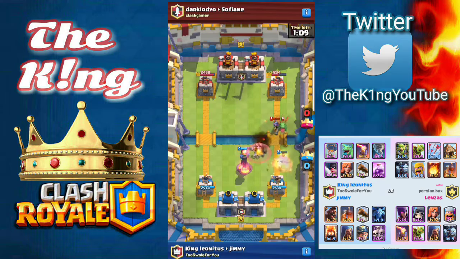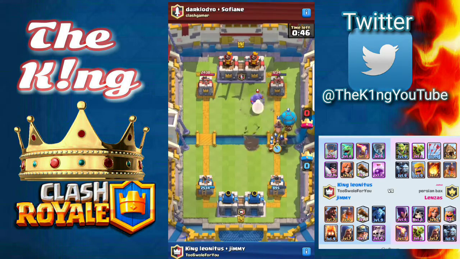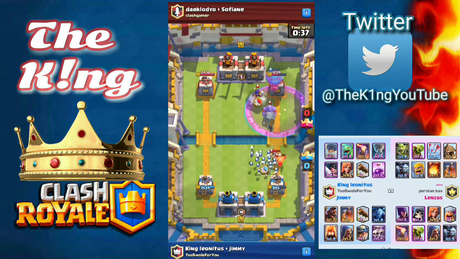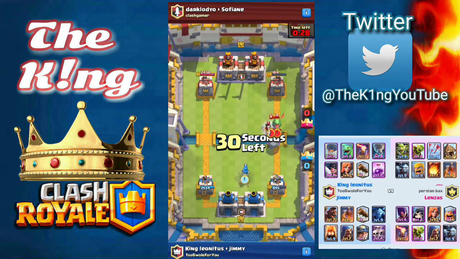You cannot see my hand or the opponent's hand right now, the way these replays were made, but there is a way to see exactly what your clanmate has in their hand, just by tapping on the bottom right-hand corner where your clanmate's name is. You can actually see what's in their hand currently. So if you see that your clanmate has a log in hand and he's supposed to be taking care of the goblin barrel, then let him take care of it with his log. That way your log can be used for something else.